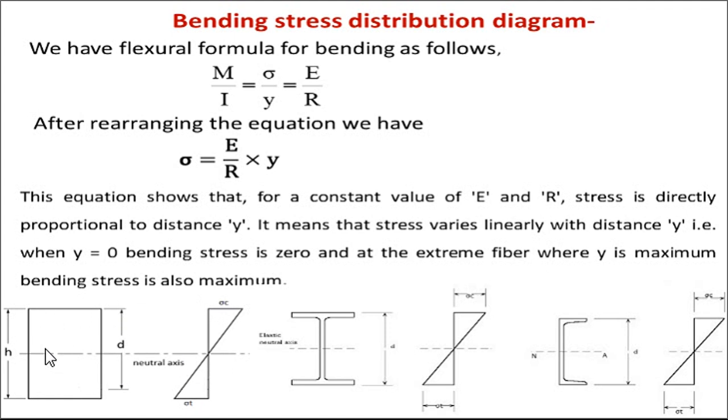If you want to draw the figure, there is bending compression and bending tension. If you bend this beam, stresses are developed on the compression side and the tension side. Above the neutral axis compressive stresses are developed, and below the neutral axis tensile stresses are developed. The magnitude of the compressive stress you mark to the right of this line, and the tensile stress on the left of this line. So we get this diagram, which is the bending stress diagram for this beam cross section.